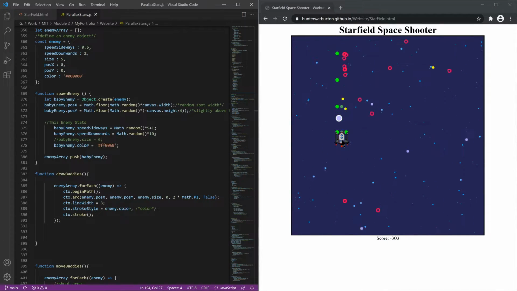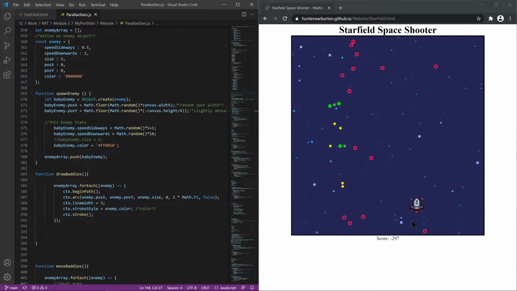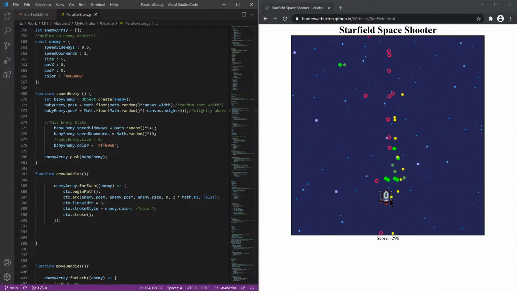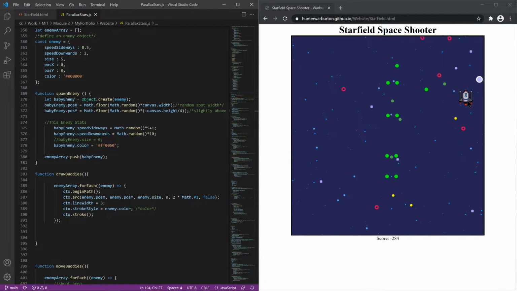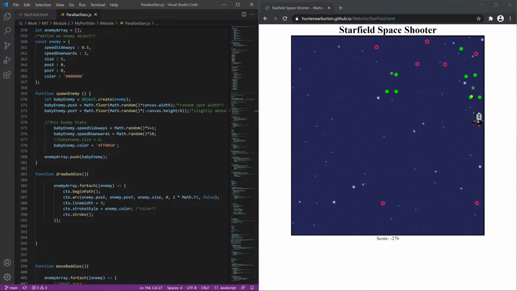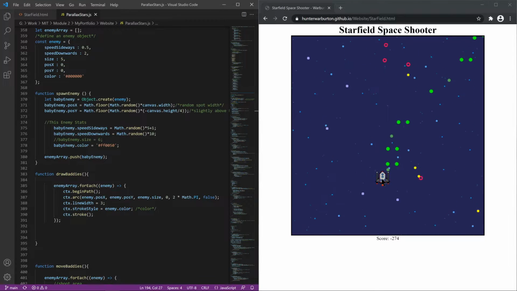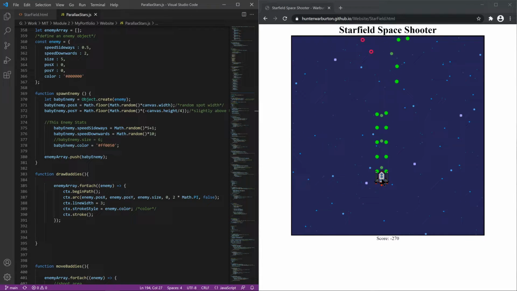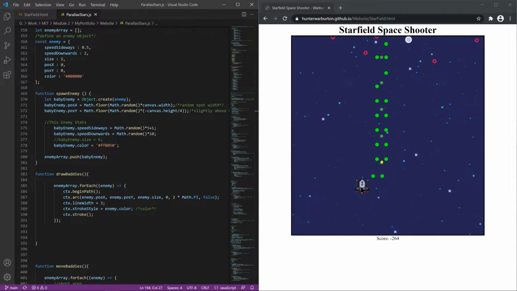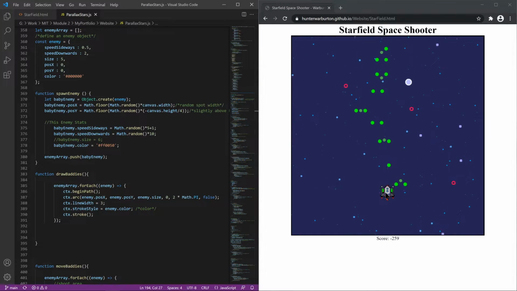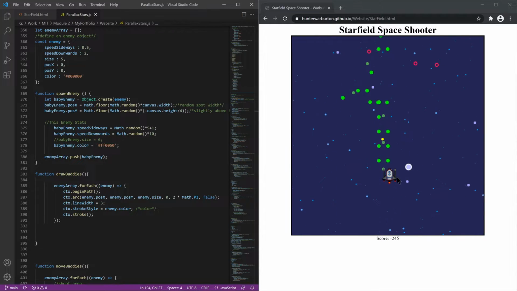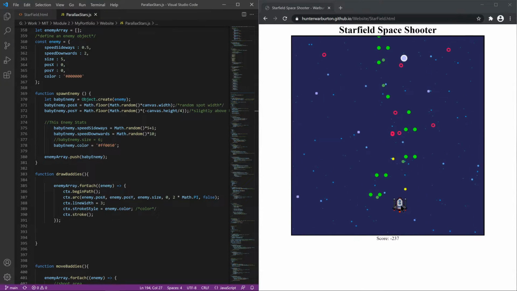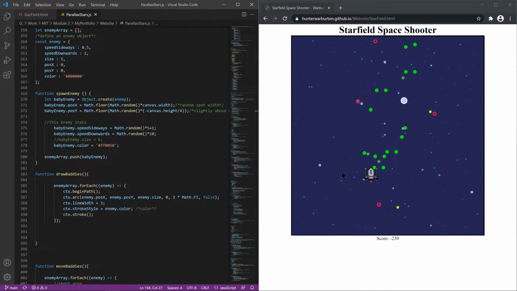As you can see here, every time the player gets hit with a bullet, they lose a point. So as I've been standing still, I have lost a lot of points. But every time you collide with one of those white power-ups, you gain points, and your bullets start firing a little faster and faster, and eventually you get to the point where you can start gaining some points. So there's actually a little bit of fun to be had in this game. But just a quick little exercise to see what can be done in JavaScript and HTML.